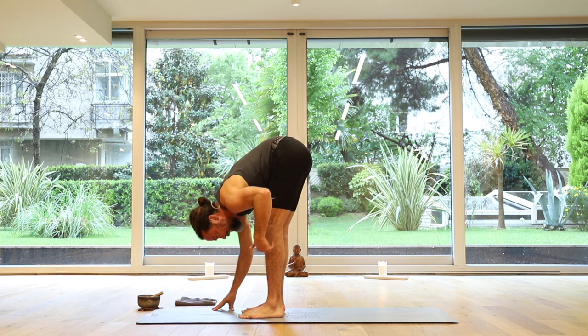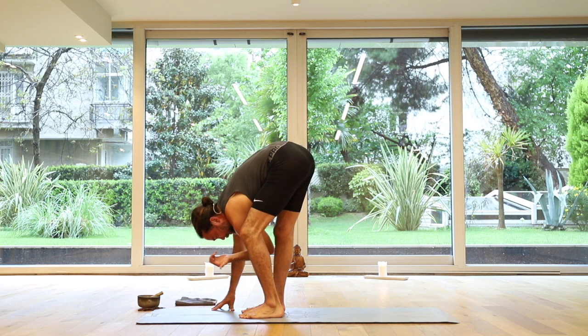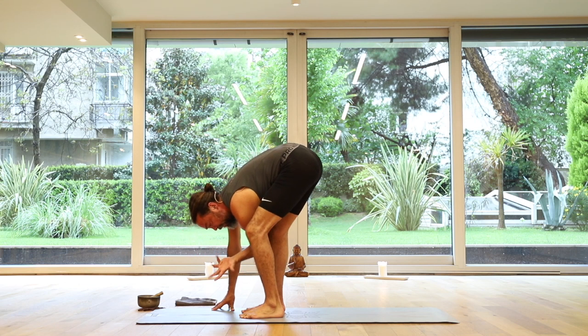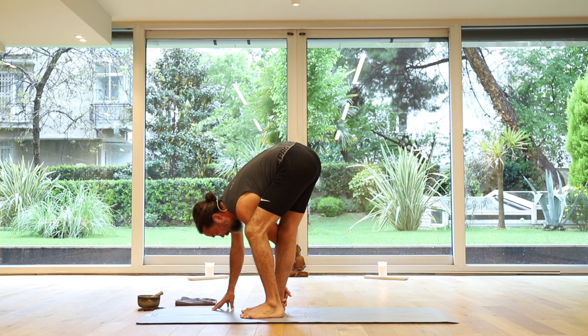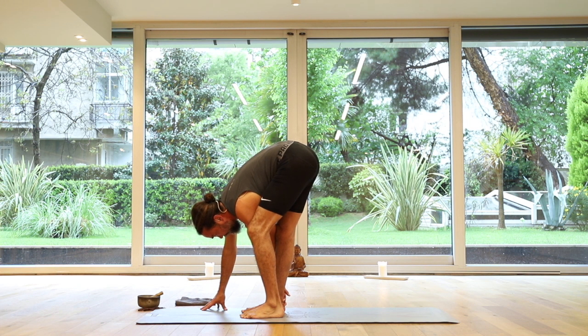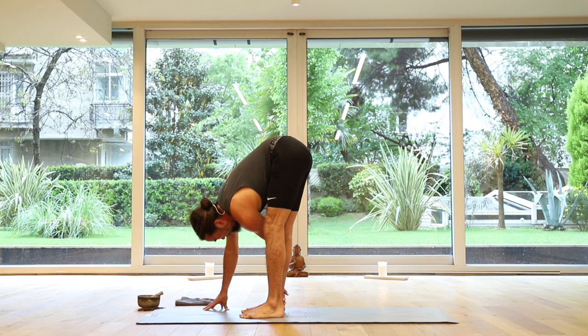We're going to take a bend in the left knee. We're going to cross the left elbow to the outside of the right shin. When we do so, we're going to flip the hand around so the thumb is down and the palm is facing the ankle. So I'm actually grabbing the outer side of my ankle. And then using my right hand for support on fingertips, I start to work the left leg straight. If this is super intense, you can just do a very simple twist, no problem.